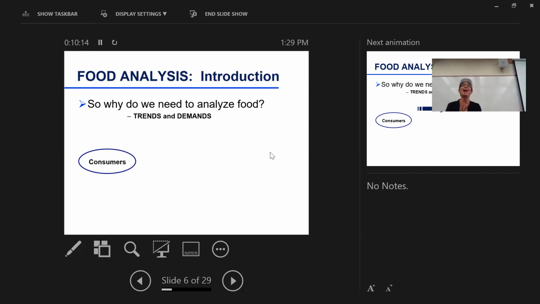Okay, safety. They care about color and also overall liking of the product. Liking of the product, definitely. Nutritional benefit. What else?